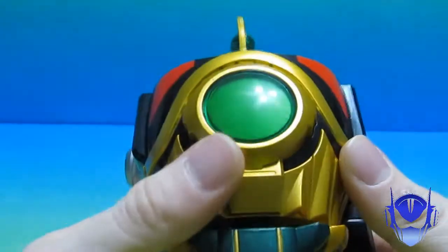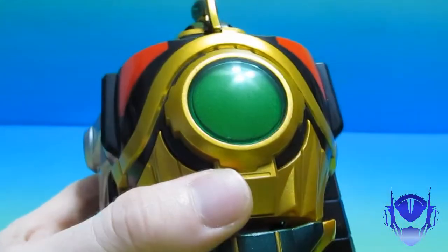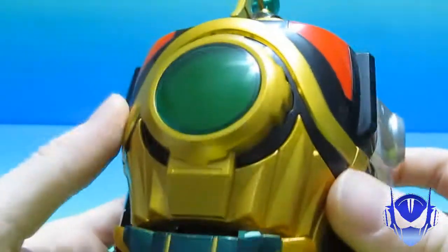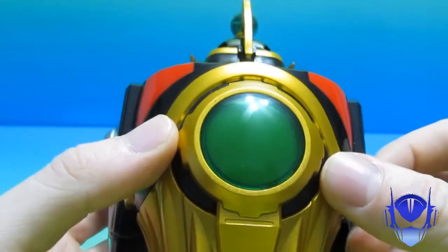Also, I gotta say, let me throw in an extra nitpick. I do kind of miss this compartment here that used to open up, and you could fit five individual minifigures of the Rangers inside for Megazord mode. But hey, this makes it more show accurate. I mean, you didn't see the Rangers when they were battling in the Thunder Megazord unless it was an inside shot.